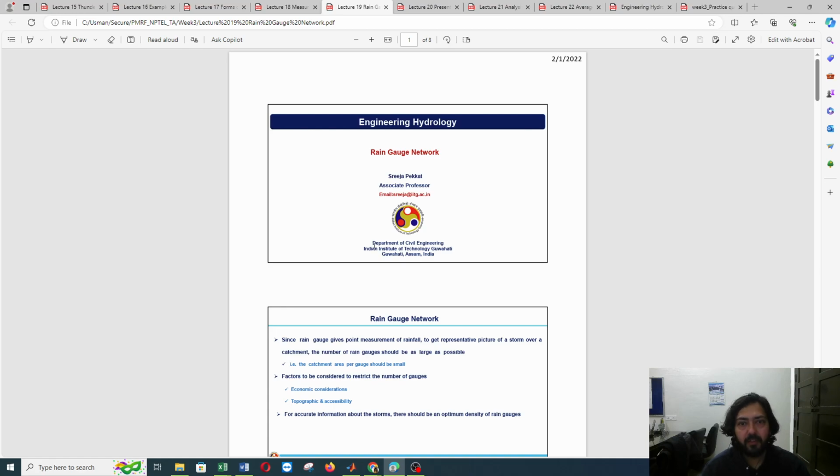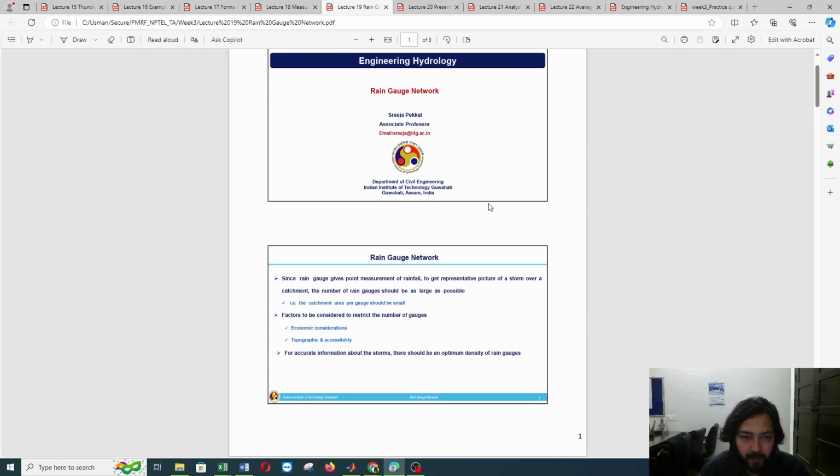The next part is, since we know how rainfall is getting measured, we want to know whether, if we have an area, let us say an area of 1000 kilometers square, and we have installed 4 rain gauges there, these 4 stations would be able to give us a proper representation of the rainfall for that 1000 square kilometers of area or not. In that case, we would like to study more about the rain gauge network. What we are going to study here is whether the number of rain gauges installed in a particular location is enough or not.